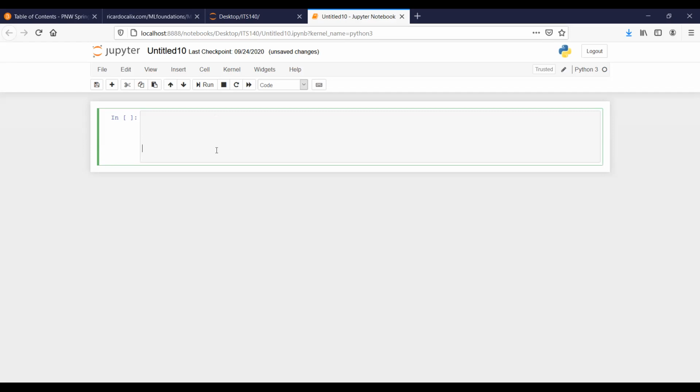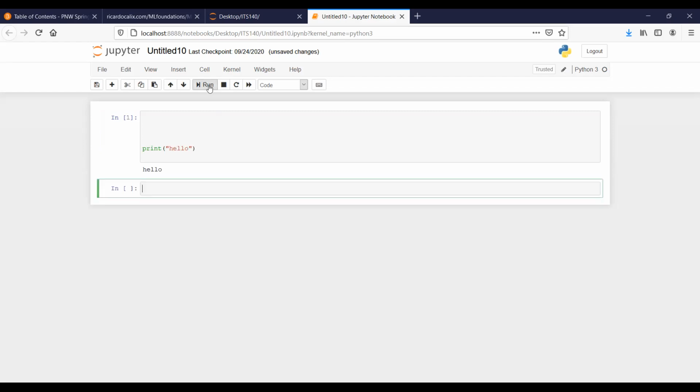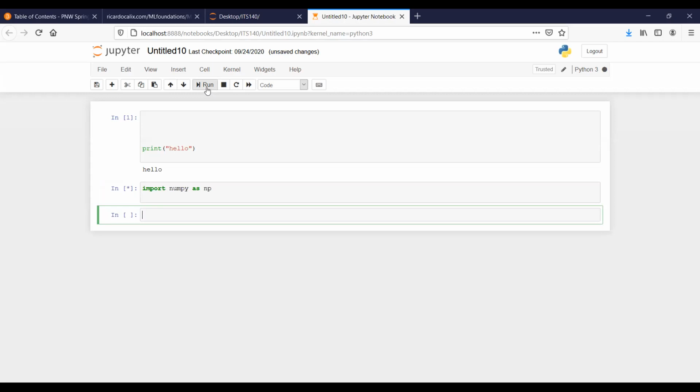Usually you write your Python code in here, like hello, and then you run it, and you see the output. The information is stored in memory, so you can continue writing other things in your code. You guys see that? Now, if we wanted to import a library, let's say NumPy as NP, this would be the idea. See, it basically does it. So this library is available, and now we can use it to implement other things in our code.